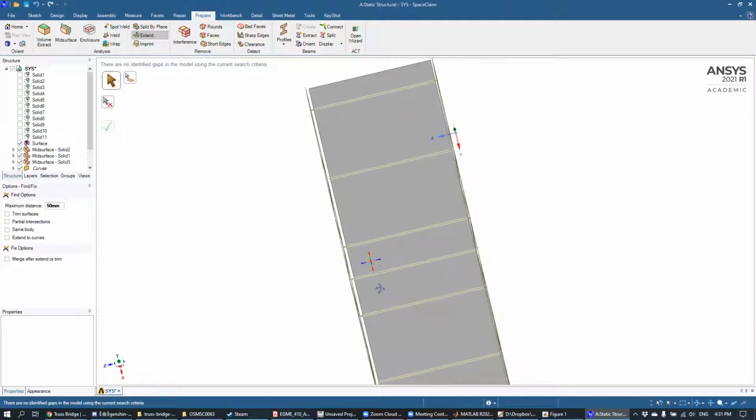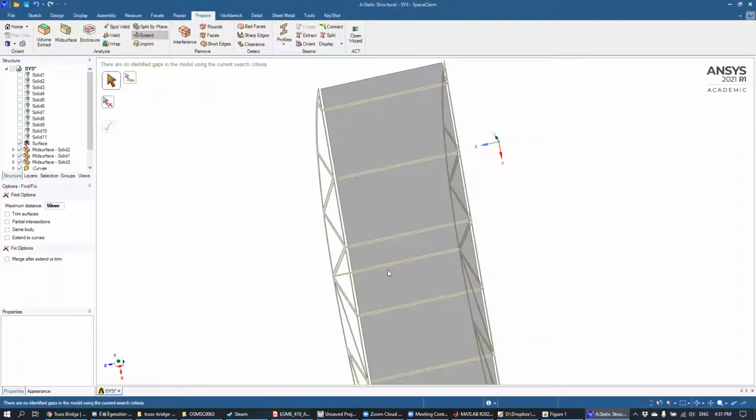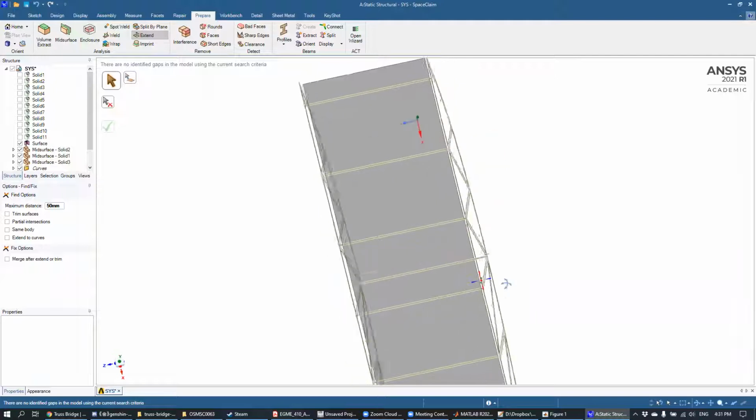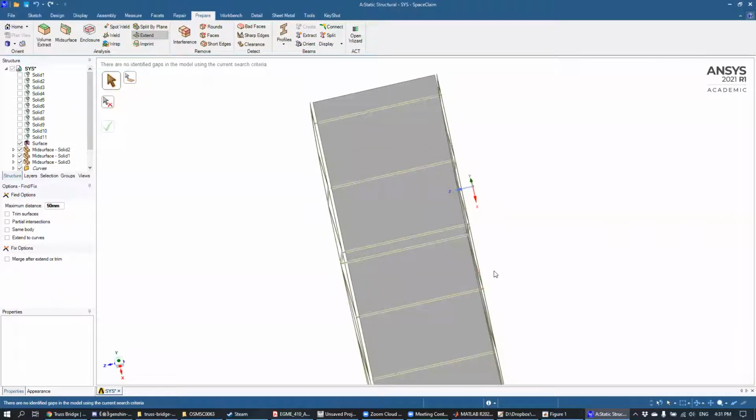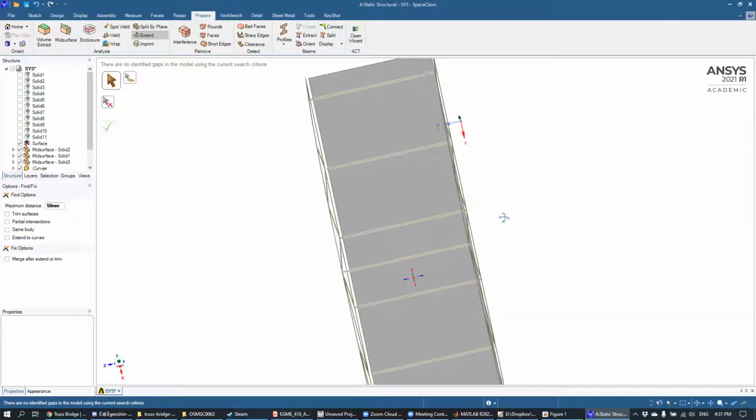Not all of my beams were extended. Yes, that is what should happen, and that's going to be the next thing, because some of these beams are not aligned with the bridge because we turned them into beams. This is the part I said earlier where this CAD's not perfect, and when this guy created his little columns on the bottom, he didn't line them all up correctly, which is fine because now it gives us a chance to see how we can actually fix these kinds of imperfect CAD models.